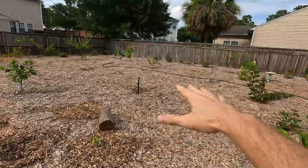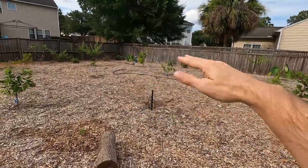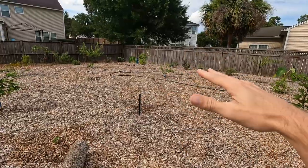Sometimes I wonder if I just accidentally make my own work. You know, things don't really even need to be done, but let's just make extra work for ourselves because that's fun. So I've got this area over here where an old garden space used to be. And when I leveled this whole area, I thought I did a really good job. I did not do a very good job.